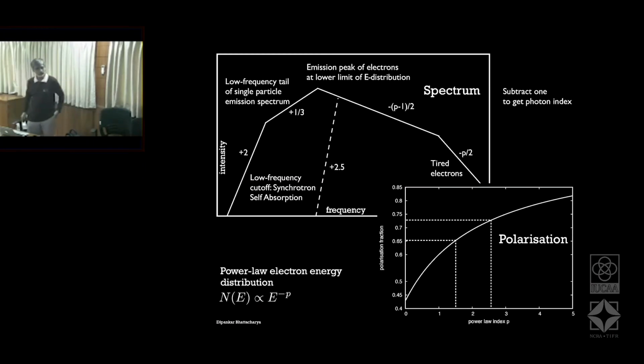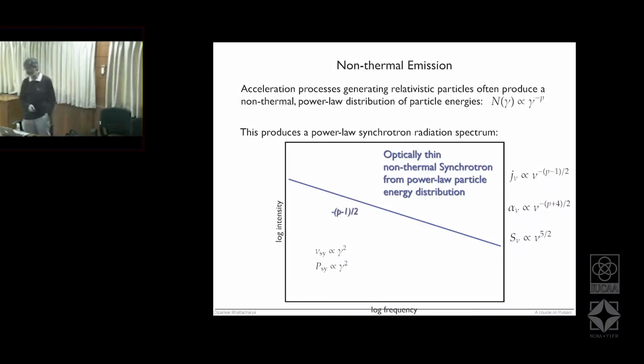So there is another question that I had. How do you know where a medium will get optically thick? For that you have to calculate the absorption coefficient, and then have some knowledge about the number density distribution and the size of the system and so on. Then the integral of alpha nu ds is your optical depth. You calculate that. When optical depth is larger than 1, you can call it optically thick.